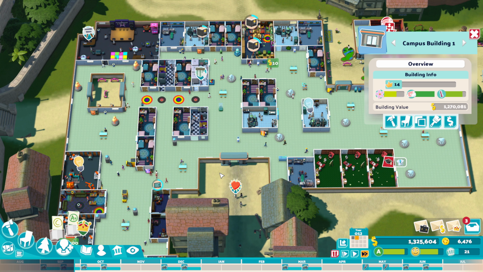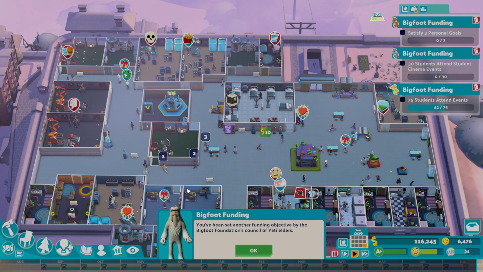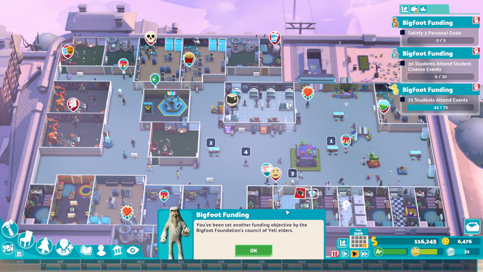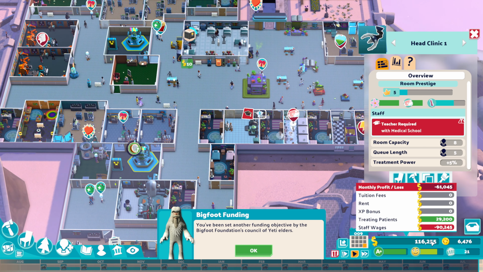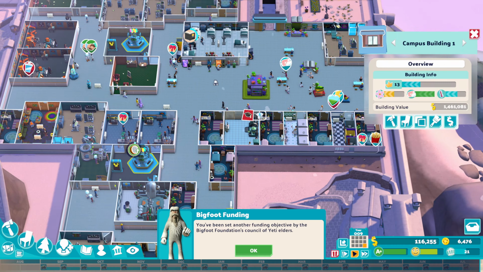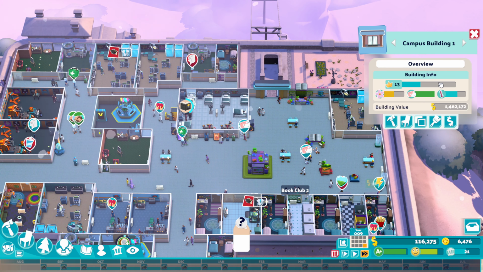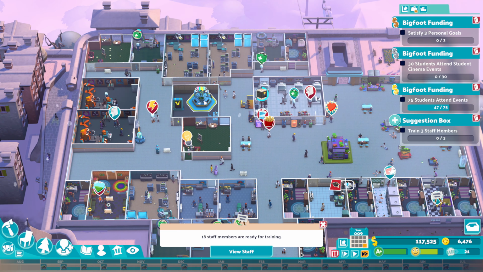If you remember Duckworth, everyone's favourite 2-point hospital level, probably one of the most requested tip levels that I get. You don't get cash from tuition fees, you don't get normal levels of cash. So you can see here, rent 0, XP bonus 0, tuition fees 0. What you do get though is money from treatment. So you can see we're getting bits here and there. You can't put up the prices though.